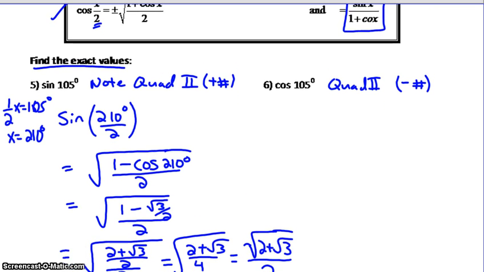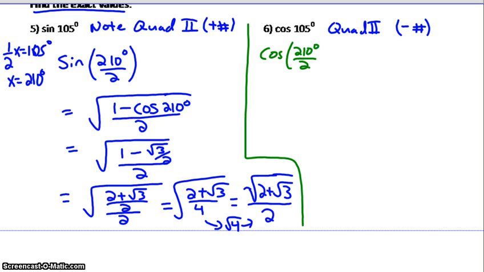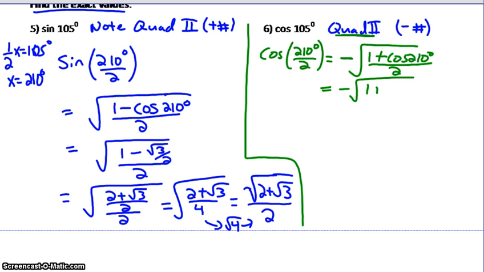Now let's take a look at our cosine. If we take a look at our cosine, it is in quadrant 2 and it's negative. So when we're working with the cosine, we're going to use the cosine of the half-angle of 210 degrees all over 2, and I'll choose to use the negative value because that's what its sign is, and that's very important. We always find these quadrants. This is then the radical of 1 plus cosine 210 degrees all over 2, and then doing our simplification technique as we had on the previous problem, we get a very similar result.